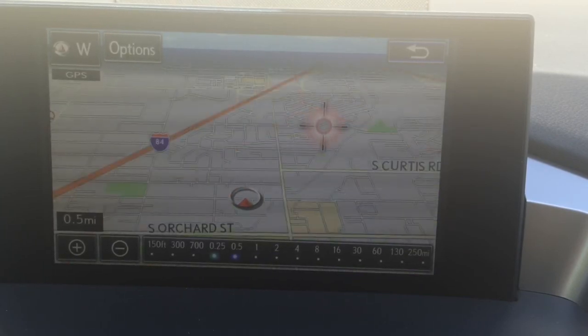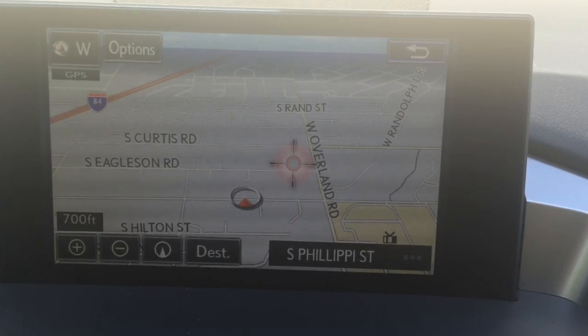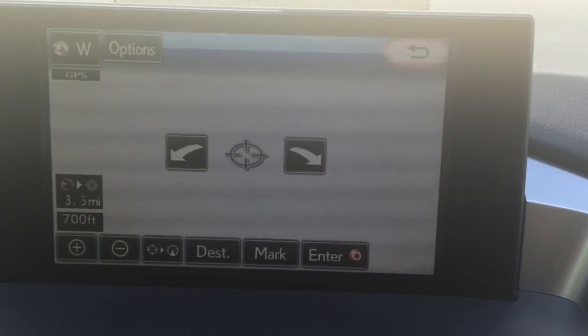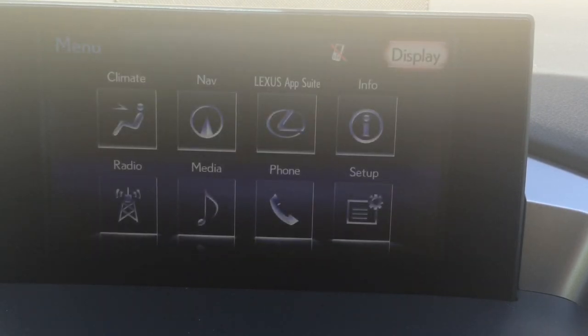The remote touchpad will take some getting used to. I wanted to give you a quick introduction — it is very, very similar to operating a mouse on a laptop. You'll find that using one finger is the way to go, being very, very slight with it, kind of feathering it. Feather that touchpad because it's going to really operate easier that way. Always knowing you can go back to that home page as a starting point, seeing your stereo and whatever operations you want to see — always go back to your menu page and make your selections from there. We'll cover more in depth on the NX multi-information and your remote touchpad in future videos.